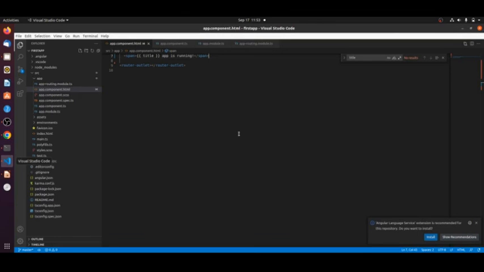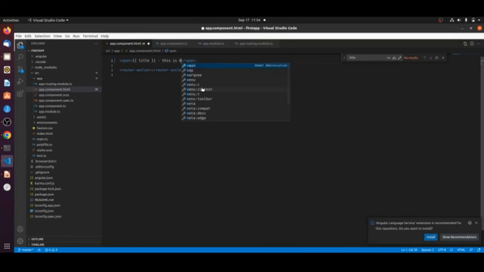If I change something to, let's say, this is my first application, and press Ctrl+S to save it, it will automatically reflect.